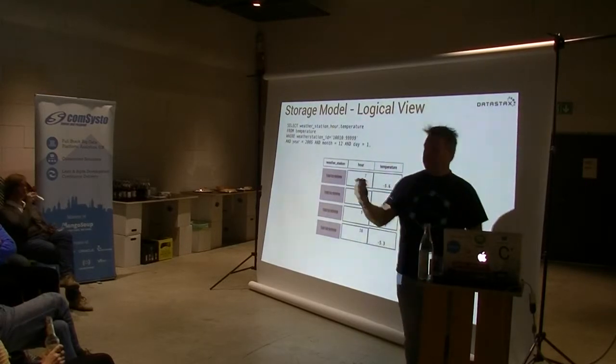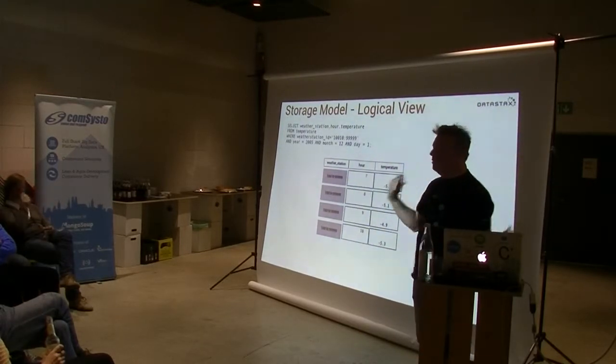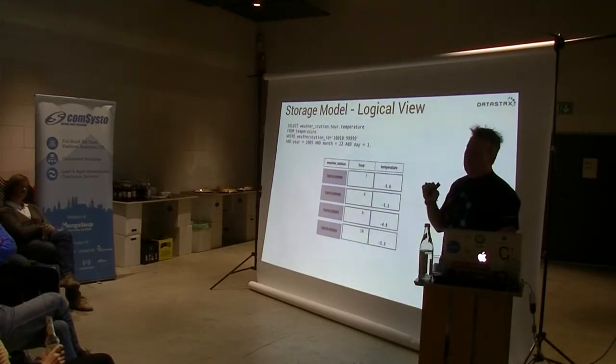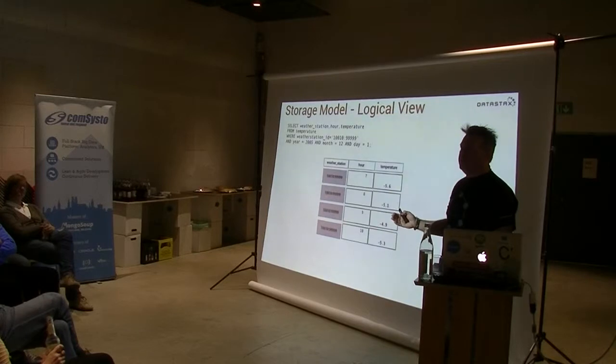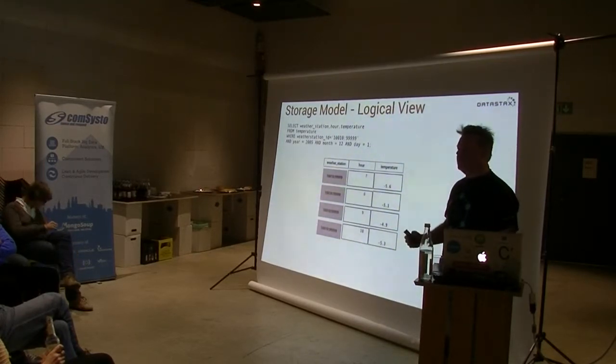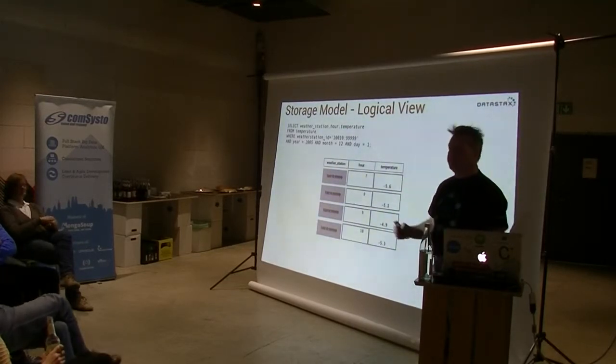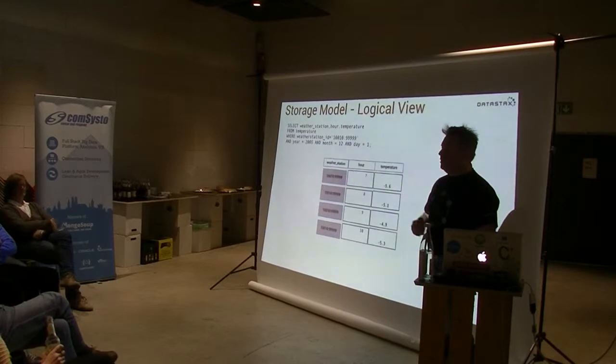So when I ask for that data, I get it in this nice row and column format. That's useful for me as an application programmer because I get rows and columns and I can iterate over that. That's great. But why is Cassandra better at that? Or what makes it so good? Why do people choose Cassandra for time series data in this case? It has to do with the way we store data on the disk. And this is a critical point.